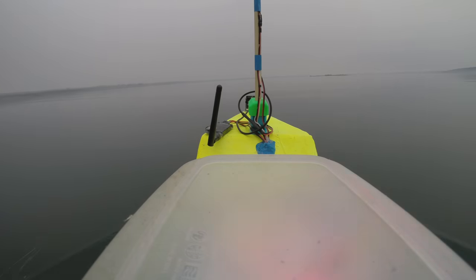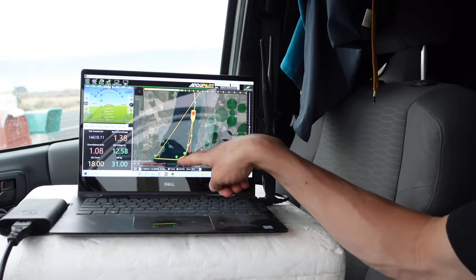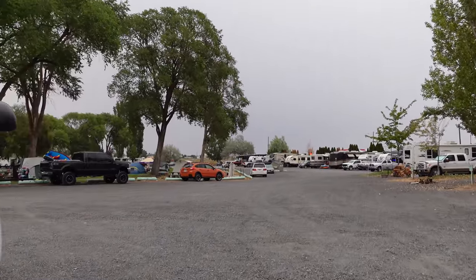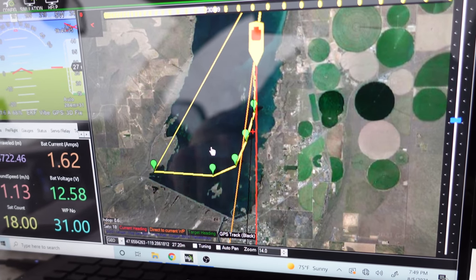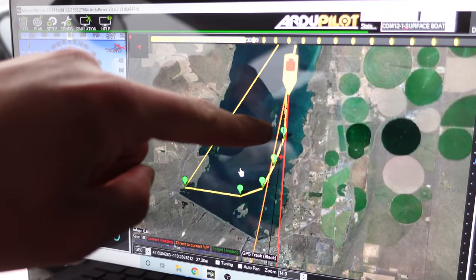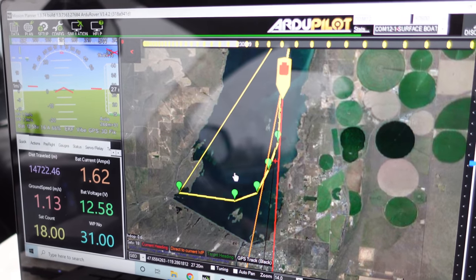Well, sitting here is painfully boring, so I'm gonna go over to Cooley City and see what there is to see. It's the city at the end of the lake, way down here. I'm just wandering around the Cooley City RV park. It's a much different culture than what I'm used to. So I'm down here right now, not getting any telemetry signal yet. The boat's probably somewhere around this area. So I'm just gonna go over here to the end point and then see if I can pick anything up from there.